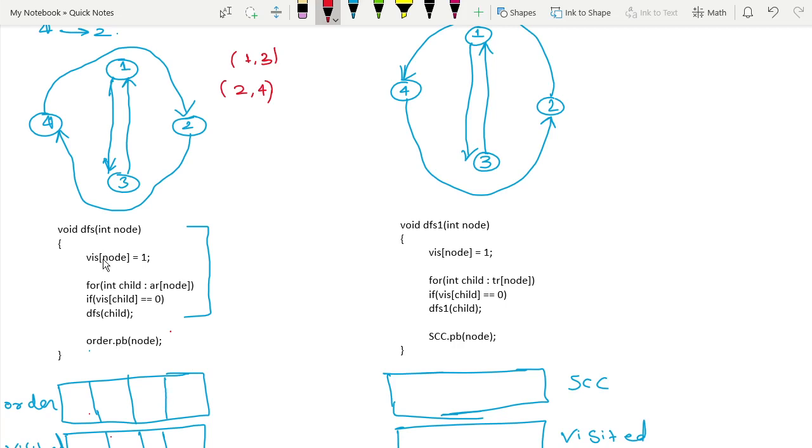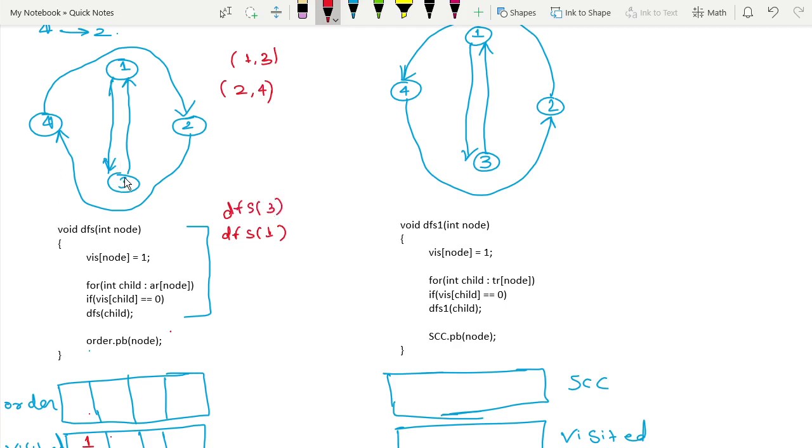Let's trace this code. Suppose we call DFS of 1 from the main function. It will visit the node and see its child. 3 is its child. Is it visited? No, 3 is not visited. See the code here: if the child is not visited, then we will call DFS of its child.